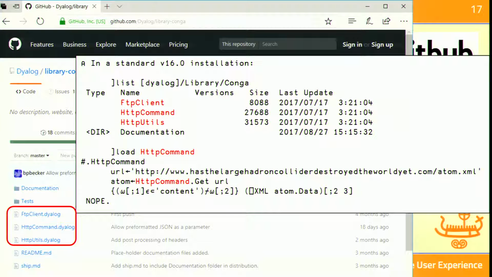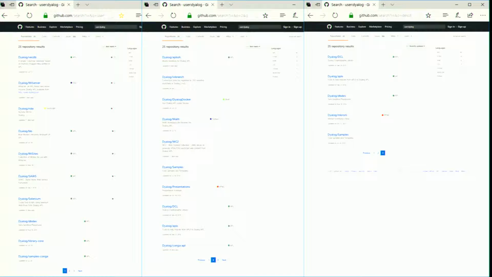If you want to load them in and use them in your APL application or interactively, the SALT working directories are set up so that everything in library will just be loaded, same as WSPath for the workspaces. And you can load it and check whether the Large Hadron Collider has destroyed the world by doing an HTTP command get on this URL, which returns some XML data, which you pass through quad XML, which gives you a matrix where the second column is the tags and the third column is the data content. You can pass that to a little dfn where you extract the content tag, and the value is nope, which is very good to know.